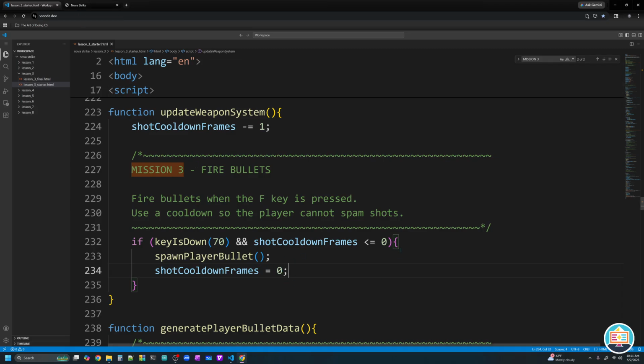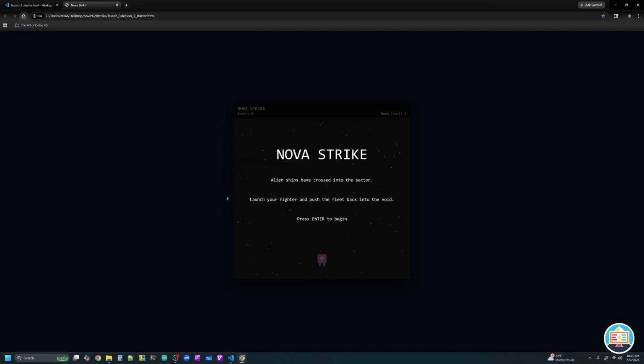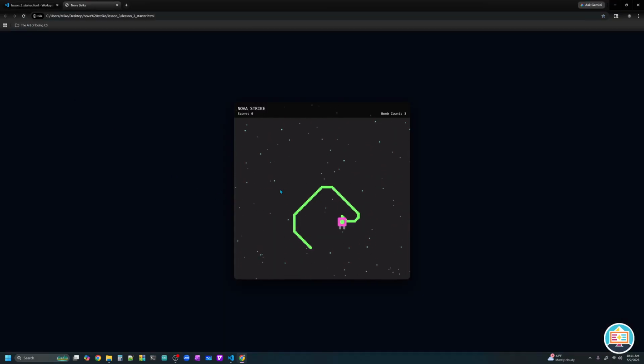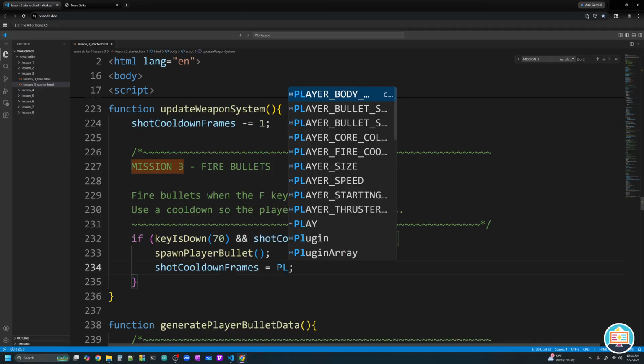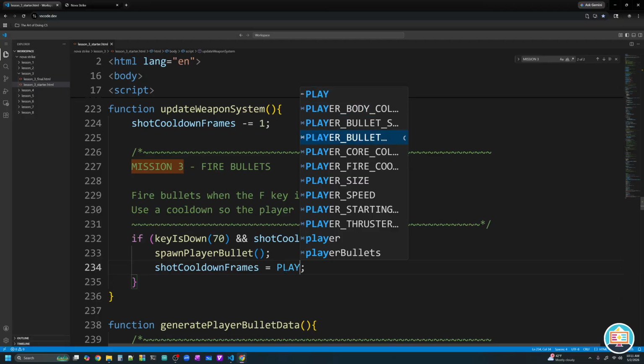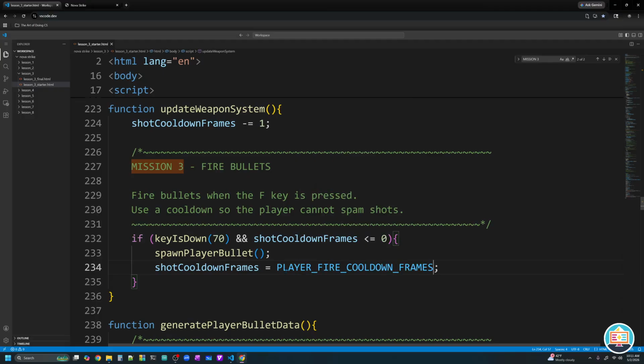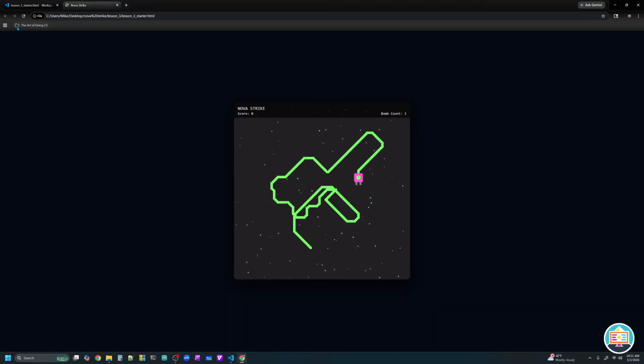If I run this right now, we have that check in place. I think I'm still spamming bullets, right? We don't want to be able to spam bullets, and that's because we never actually reset the timer. So right now I have fired, so I've got to set that cooldown. We are in cooldown, so I'm going to set it to player fire cooldown frames. That was the constant for our weapon system. So we set it to 10 and then we count down 9, 8, 7, 6, 5, 4, 3, 2, 1. And once it's at 0, then this statement is true again and we can create a new bullet.